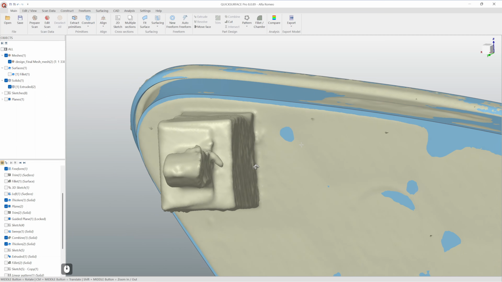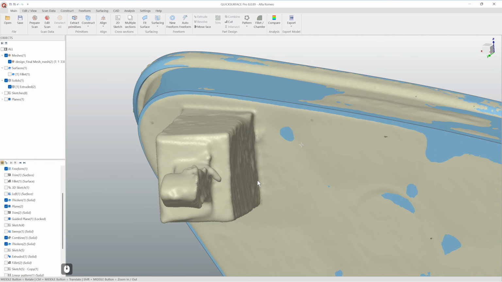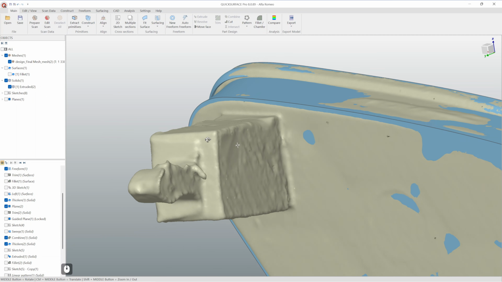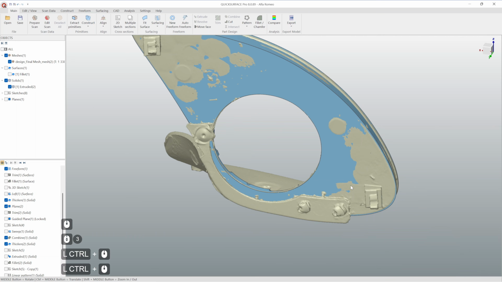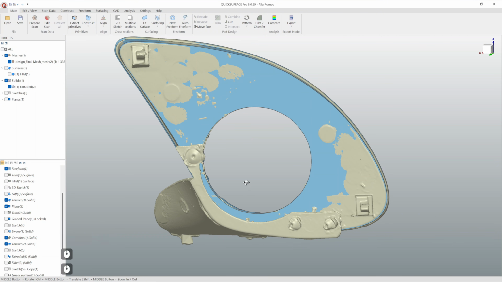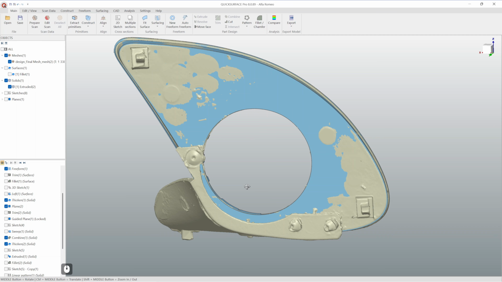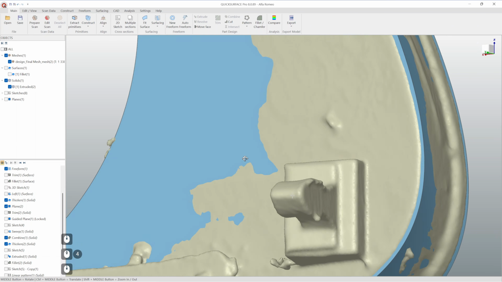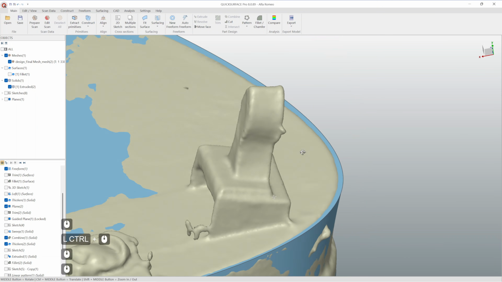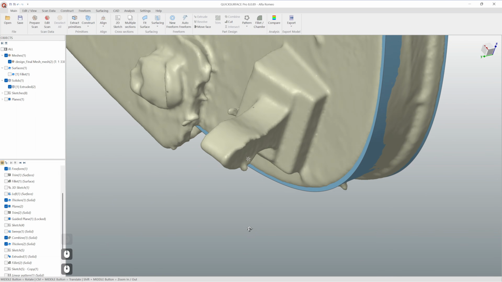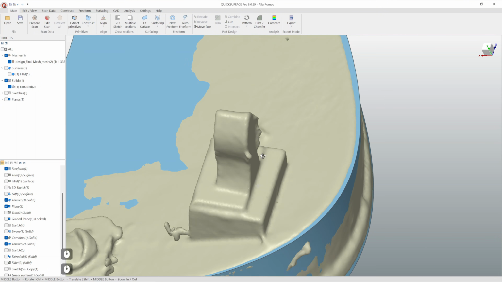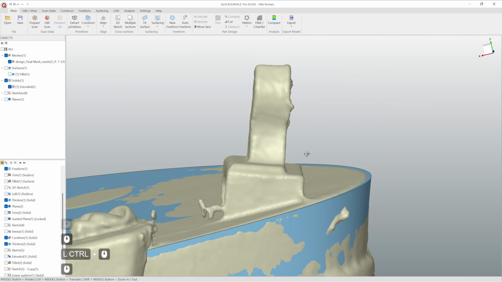Anyway, since I don't have complete information about this, I'm going to use this corner, which looks more or less intact, and create direction vectors based on this. Or another option: probably I can use this one to create references and then compare with another one and see if they are facing the same direction.